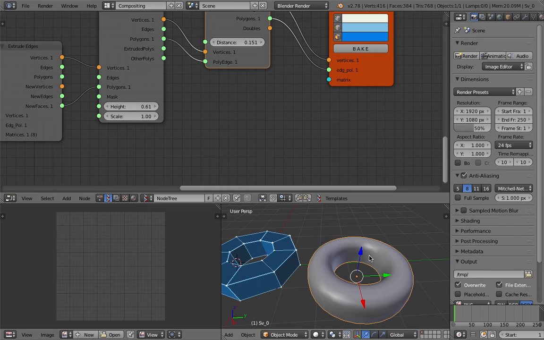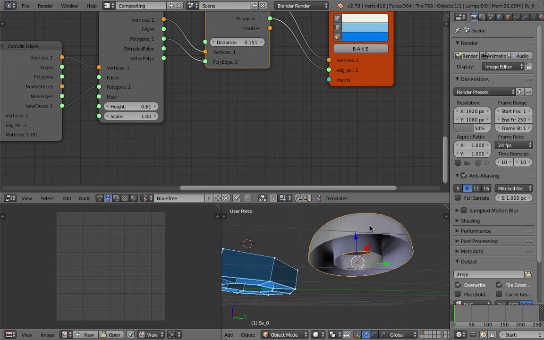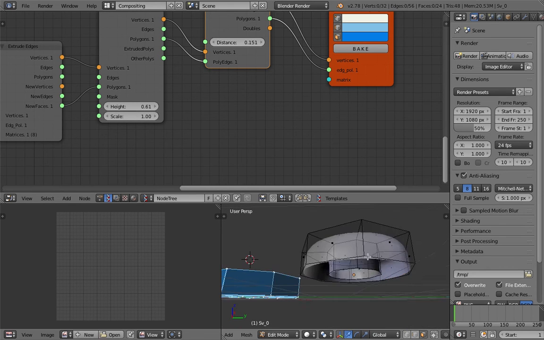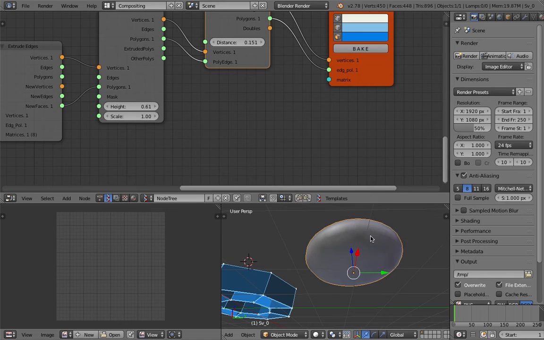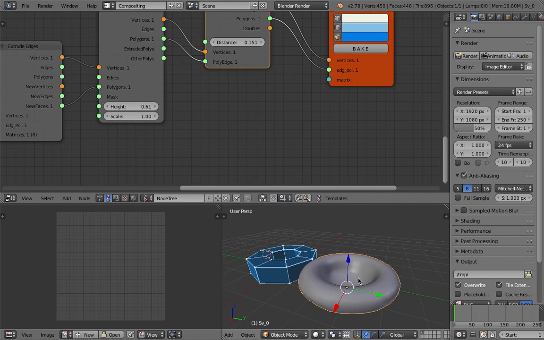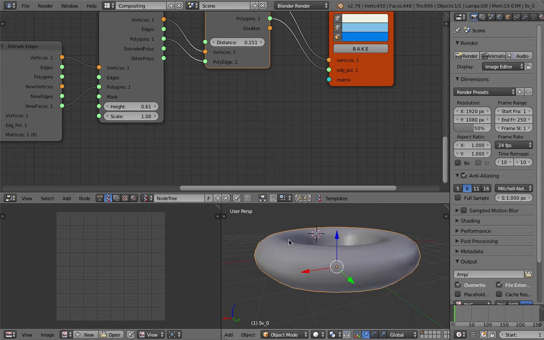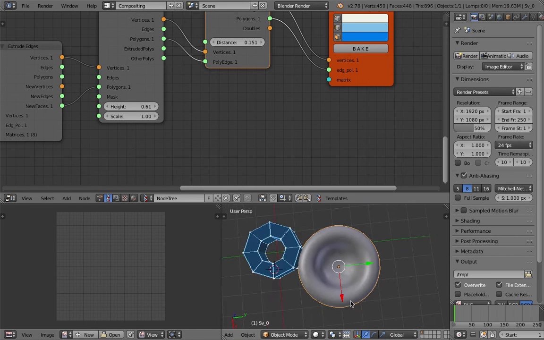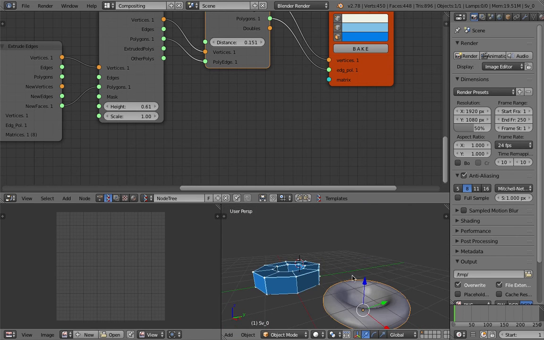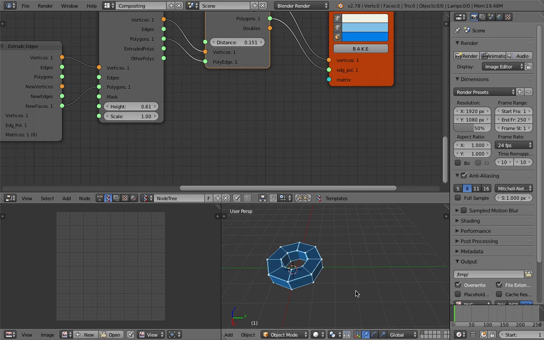I don't know, it's an interesting looking shape. If we cover the bottom part, we get this kind of plate, like a ball shape. So that's another interesting thing I just figured out along the way.